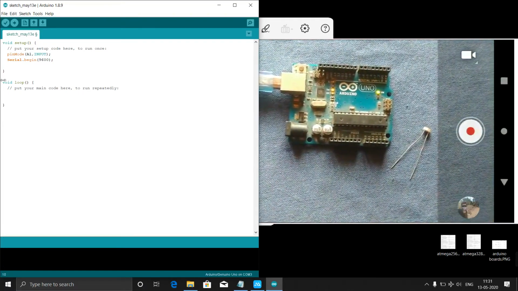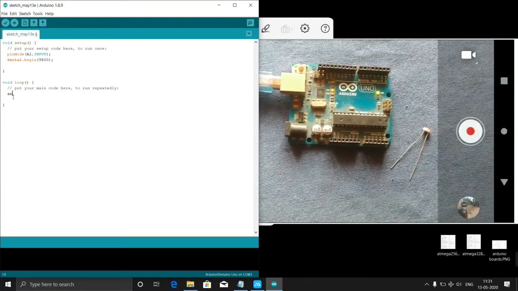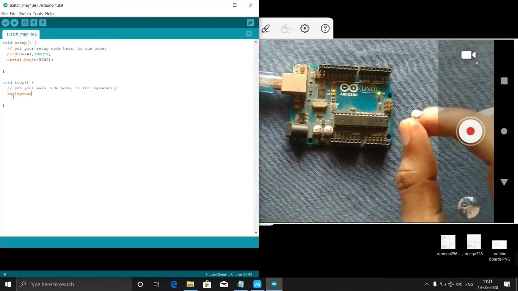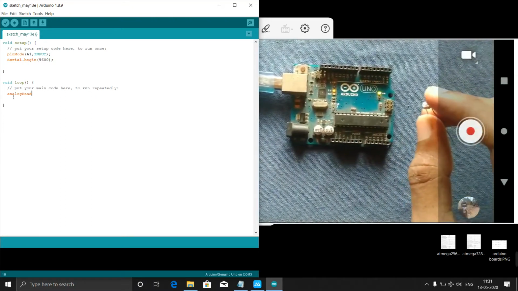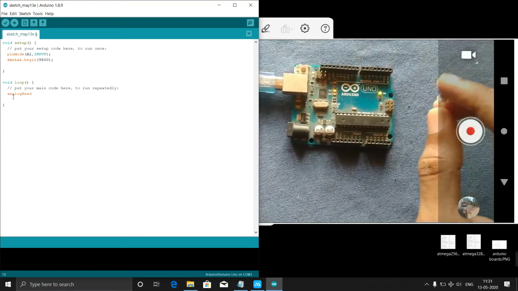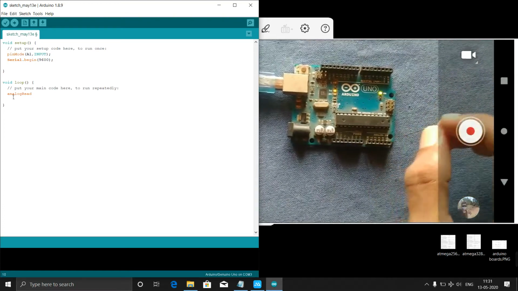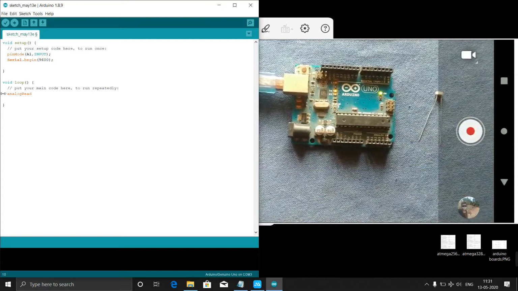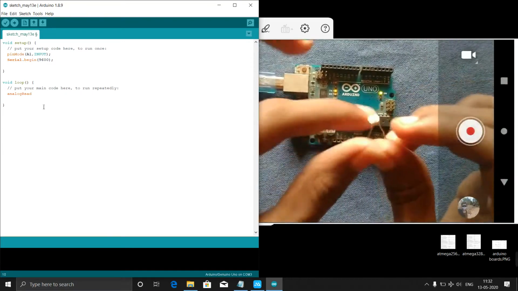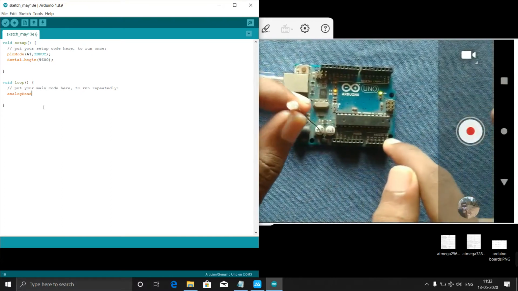So now I have to read the analog pin 1. So for analogRead, because it is not digital, it will give analog value. It will give values from 0 to 1023. Remember this. This analogRead function will read the voltages from these pins.